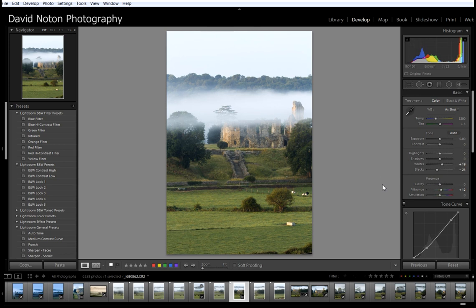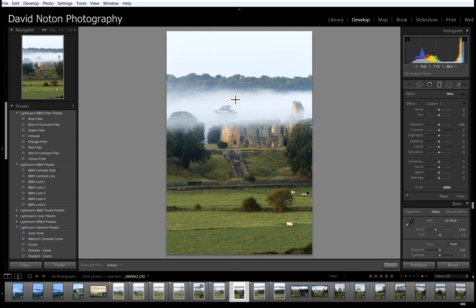Generally speaking, in the normal course of events, I wouldn't be doing that with this picture, but because it's a panorama, I am. Next thing I'm going to do is come to the graduated filter here, and the top of the image is pretty much washed out. The sky's not giving me any interest there at all, so I'm going to put a grad filter in here, and it's going to be a fairly soft gradation on the top of the image. This is where the grad will start, this is the midpoint of it, and this is where it will get to its darkest bit, and then it will be uniformly dark to the top of the frame.